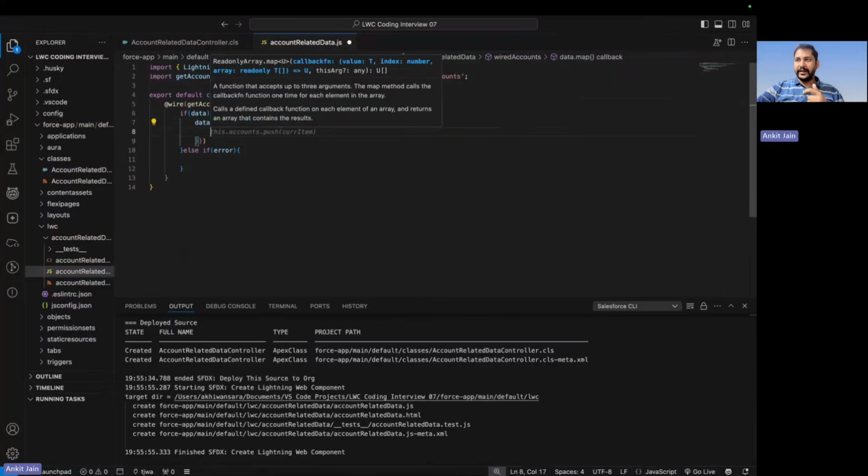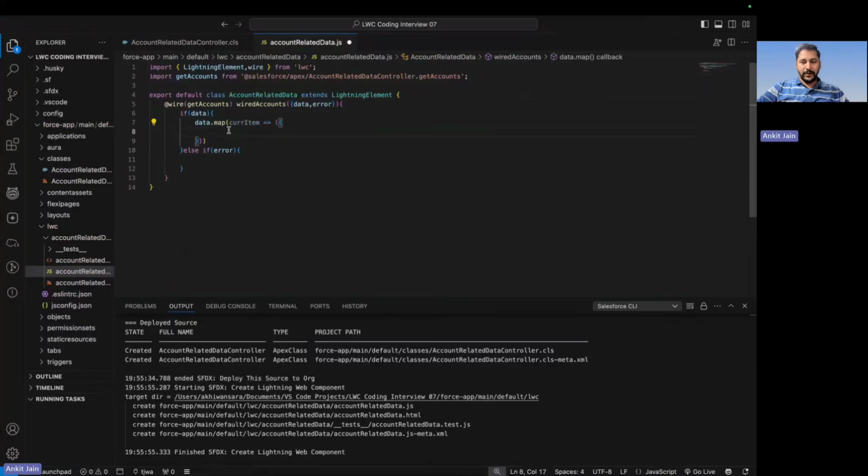Now in what form do I need the data? As I showed you, I want in my object two properties. First should be the label, which should be nothing but the name, right? And the second thing that I need to populate here is the value, because at the back end I need the ID, which is unique, because name can be duplicate but ID cannot be. So that's why I'm keeping the value as the ID. So this is how I am preparing my data.